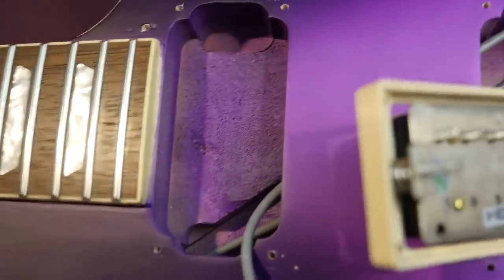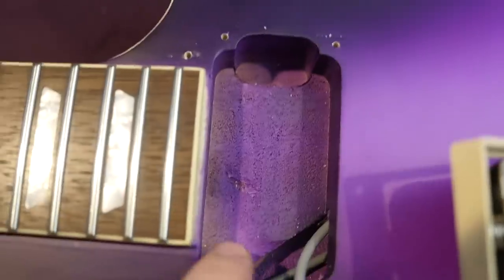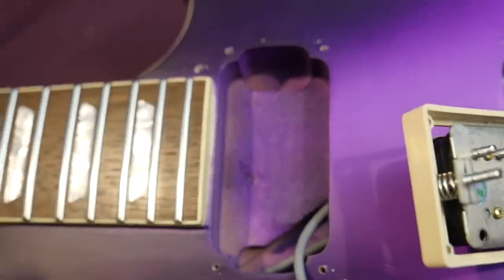As far as the routes go, they look pretty good. I don't see any super splintered edges, but there is a spot where it kind of chipped out right there, so it's a little bit deeper. Not a big deal by any means.